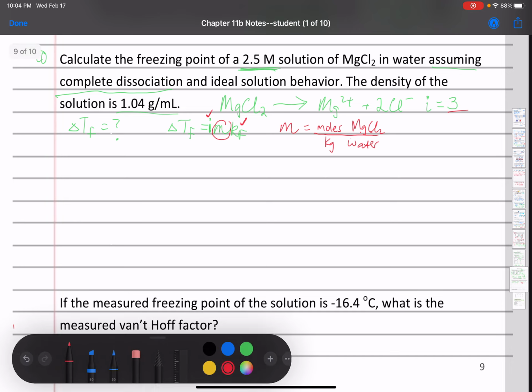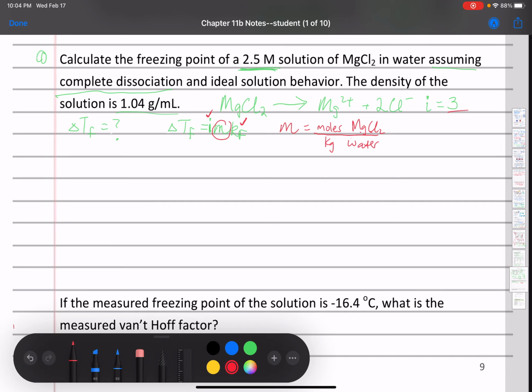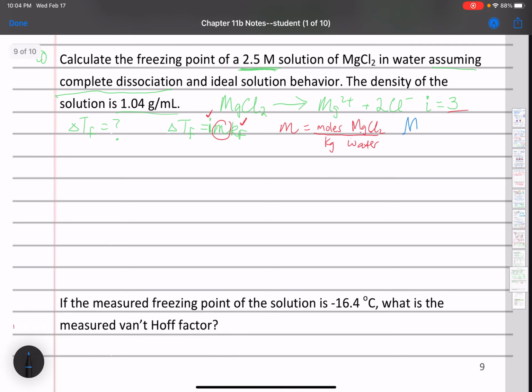I'm given molarity. So I'm going to go ahead and write the equation for that one as well. Molarity is moles of solute, in this case magnesium chloride, over liters of solution. And I'm not given that information either. I need to go from molarity to molality. And if I'm doing that, I can just pick a volume, all right? So it doesn't matter what the volume is or what the amount of solution is that I have. So this is one of those problems where I'm just going to pick an amount. And I'm gonna pick 1 liter in this case. So that's another assumption I get to make here.